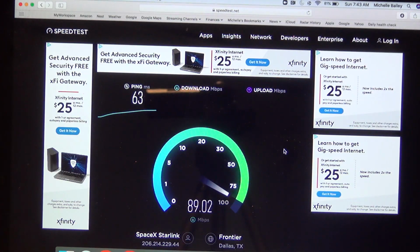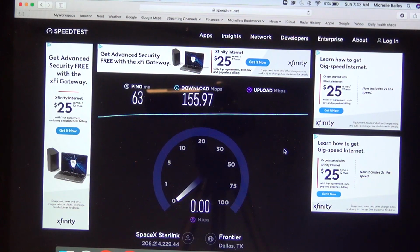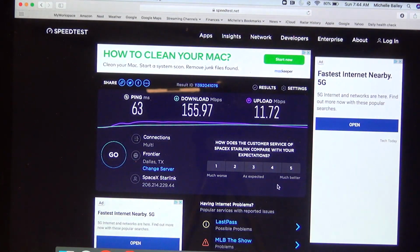So right out of the gate, ping, decent ping. I'd like it lower, but beggars can't be choosers considering what I'm dealing with right now. And obviously download speed is fantastic from what I'm used to dealing with. Approaching 150. And then the upload speed, again, consider I'm averaging less than 1 or 2, somewhere in that range. I got a decent upload speed for data going both directions. Extremely happy with it. So right now I am not complaining because what I have with Starlink is 10 times better than any of my other systems.